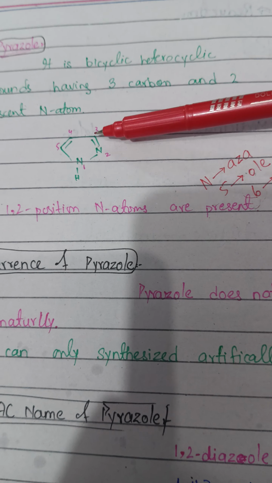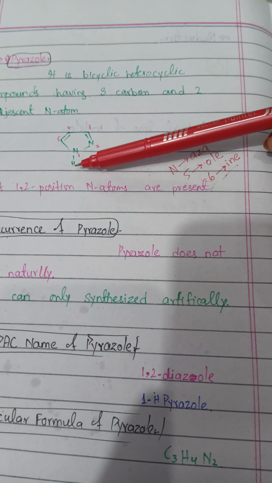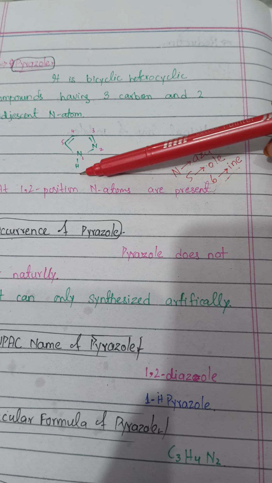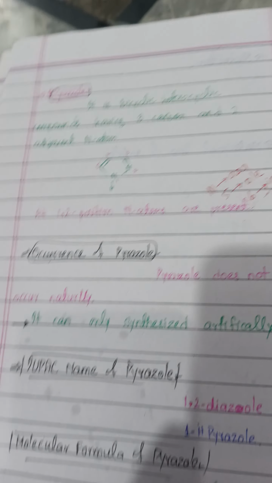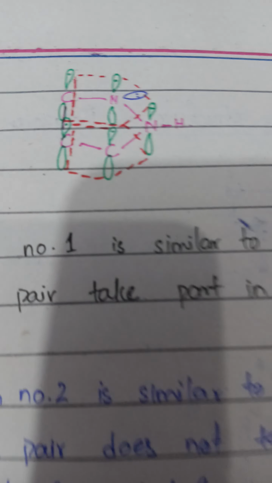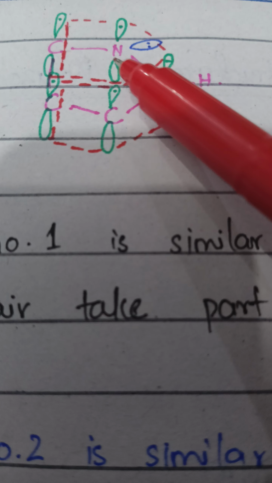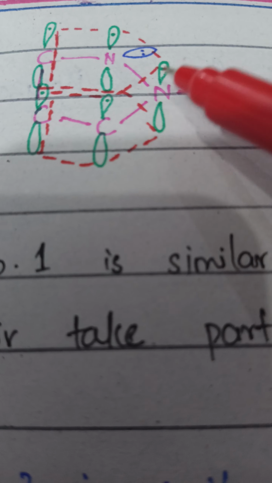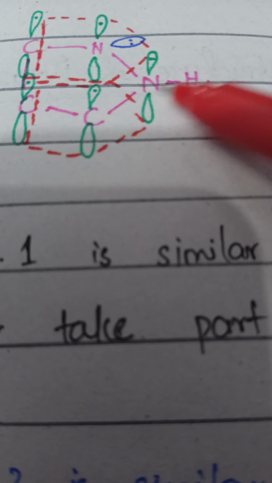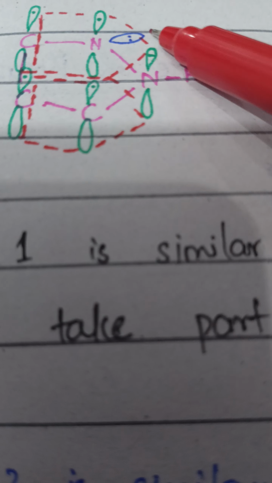We have discussed that at 3, 4 and 5 positions three carbon atoms are present, and 4 hydrogen atoms and 2 nitrogen atoms are present, and this will become the molecular formula of pyrazole. Then we discussed the structure of pyrazole. This is the structure of pyrazole. This is a carbon atom, this is carbon, this is nitrogen, this is another nitrogen, and this is carbon. First of all, we have said that the nitrogen atom has one lone pair on it, so this nitrogen has this lone pair present on it, and this nitrogen has this lone pair present on it.